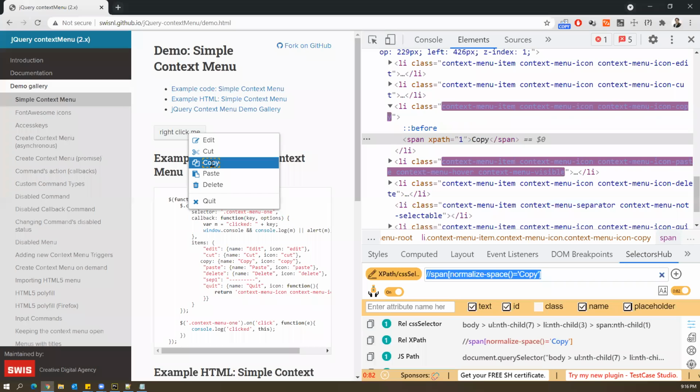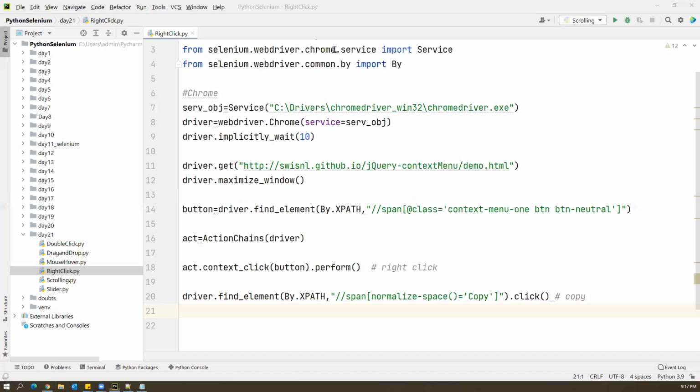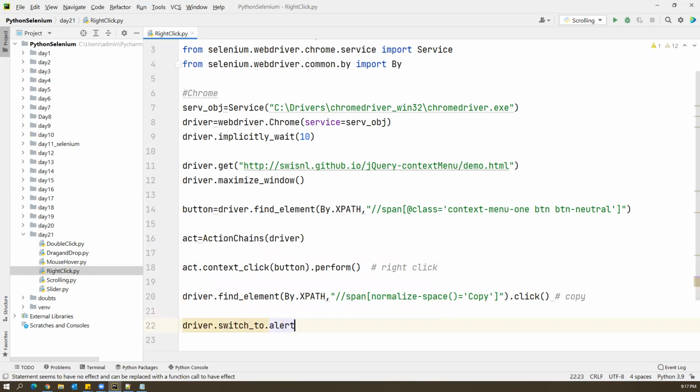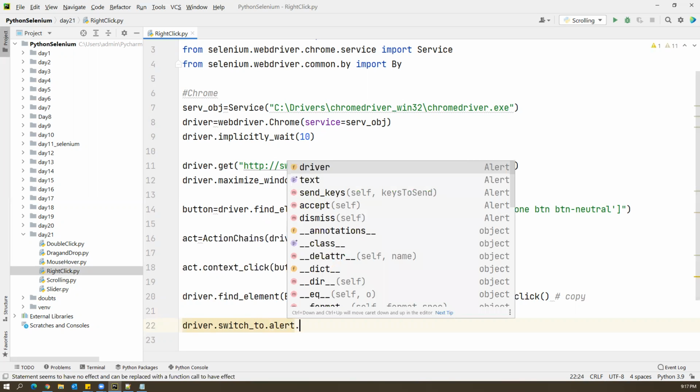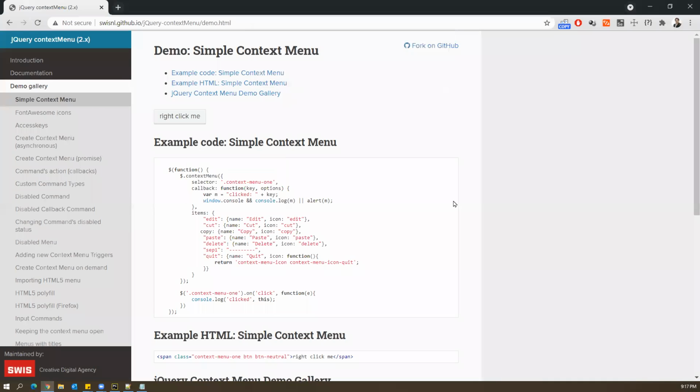Once you click on the copy option, what happens? It opens a pop-up window or alert window. I want to close this. I have only an OK button, so how to close this? We have to switch to this particular alert window, then we can close it. So let me switch to it: driver.switch_to.alert. This command will switch to the alert window. After switching, directly dot, I can simply say accept, because I don't need to store this alert in any other variable, since I don't want to perform anything on it. So you can just say accept, and automatically the alert window will be closed.